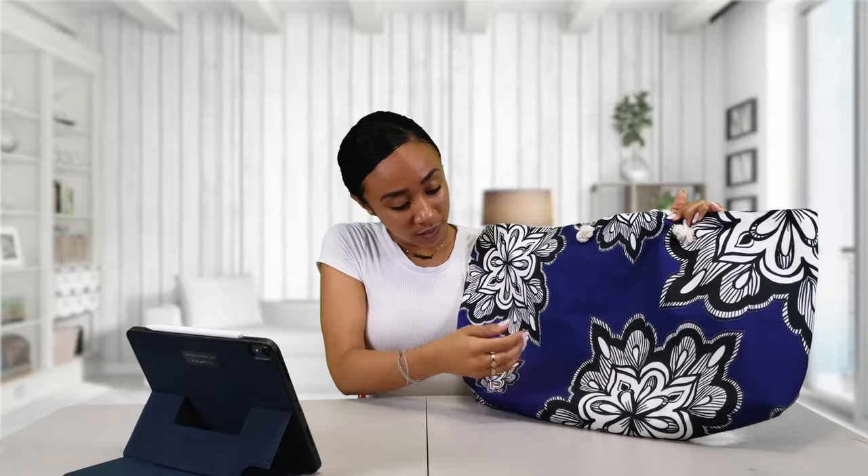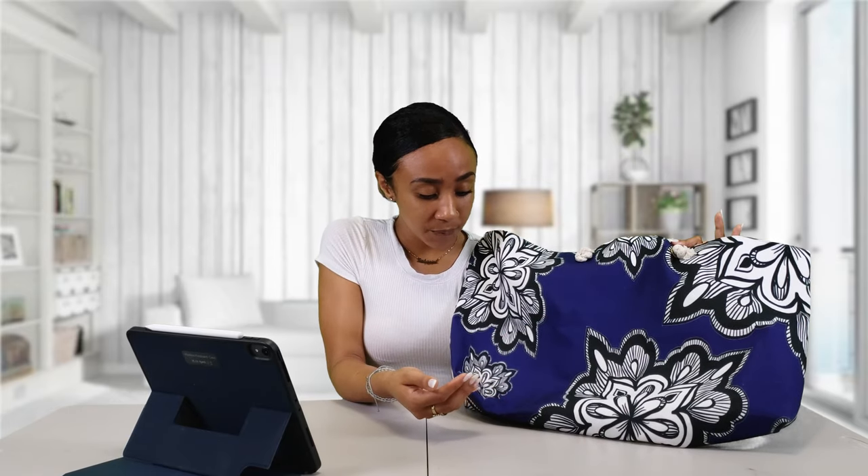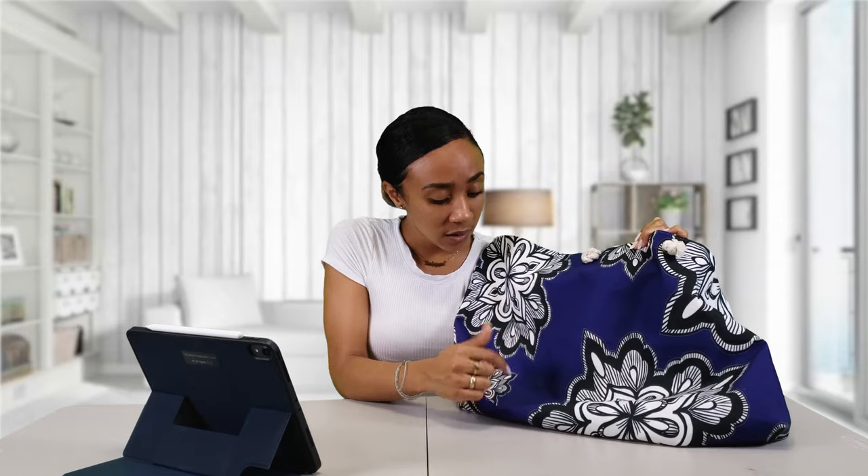This is my actual design — I did this on my iPad. I drew the flowers and chose the colors. This dark blue color I actually chose in Procreate, and that's the exact blue that I painted onto this design. The fact that it came out just as bright and just as beautiful as how I see it on my screen in Procreate was super satisfying. I was really worried about the color. I purposely bought a sample of the darker color bag just to see how it would actually turn out, because sometimes the transfer from the design to the mock-up can be different when you print it physically. I was really happy to see that the color was exactly the same.